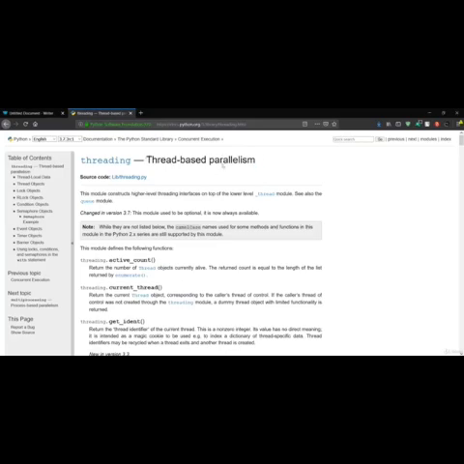This shows the difference between the server and parallelism, which means you can use multiple things simultaneously.